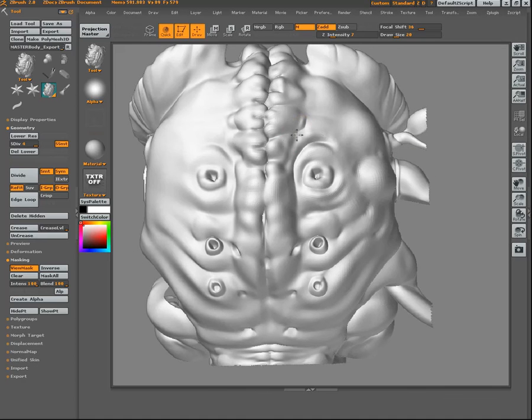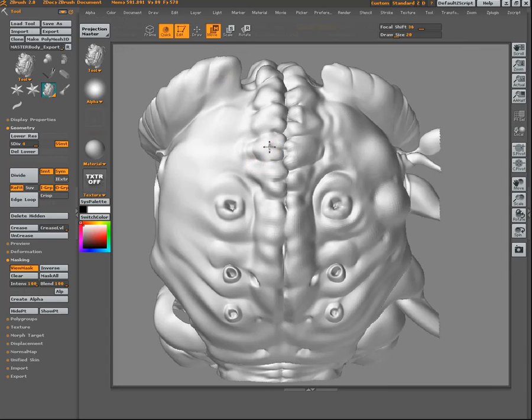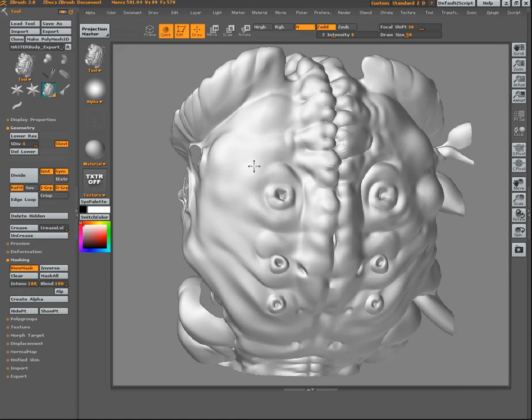So again, that's as much time as I can spend on the ZBrush part, but you could really spend a lot of time doing all those nice details a little bit better. Always trying to do the best you can with a short amount of time.